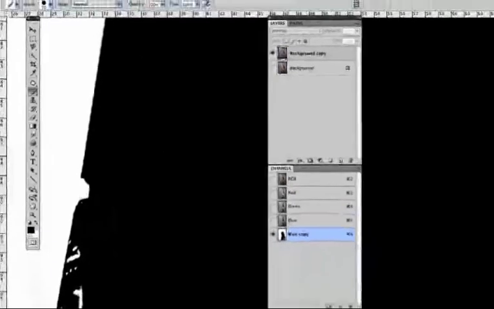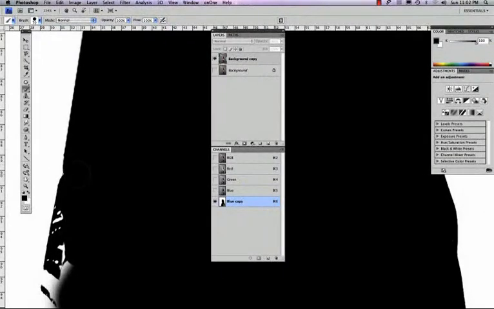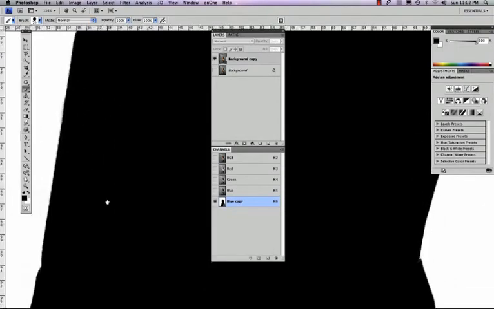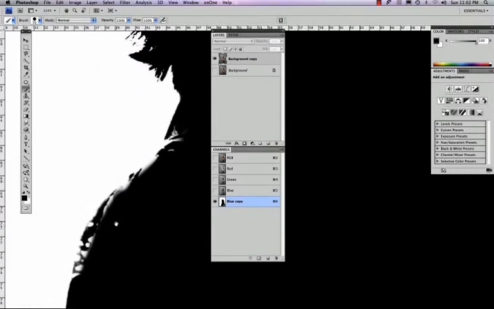Okay, so we'll click. Trying to not color outside the lines. I'll click once right there. Hold the shift key down and click. Okay, I'm okay with that little line there. And I'll just click once here, click once here, and I'll just drag down.